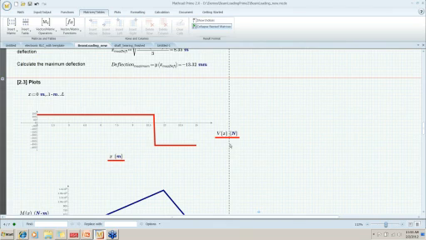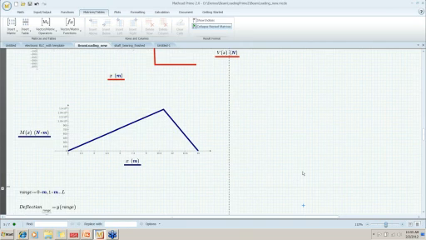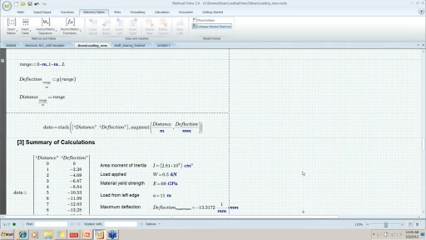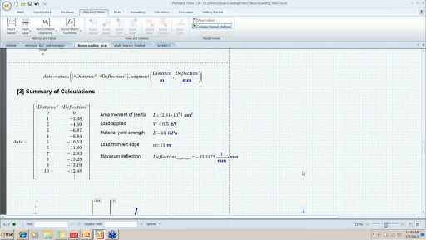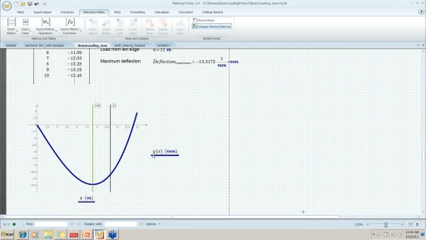This is the shear versus position. The second plot, the blue, is moment versus position on the beam. And this last third plot is the deflection versus position. Okay, and then that's just a summary table. Okay, and so there's the plot of deflection. You can see X is position on the beam in meters. Y is the equation for deflection at position X on the beam, and the deflection is plotted in millimeters. Okay, and then we have two markers to mark specific data points.